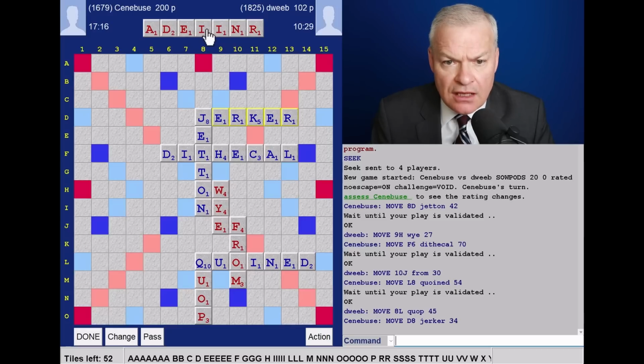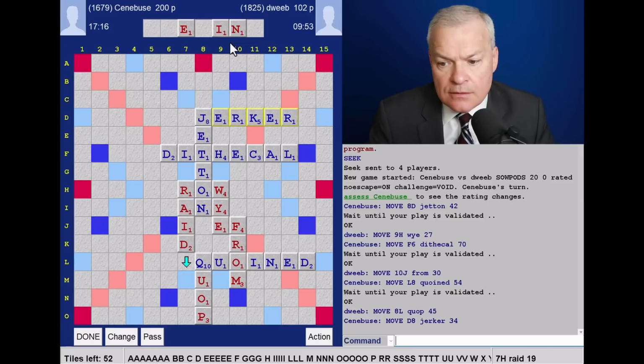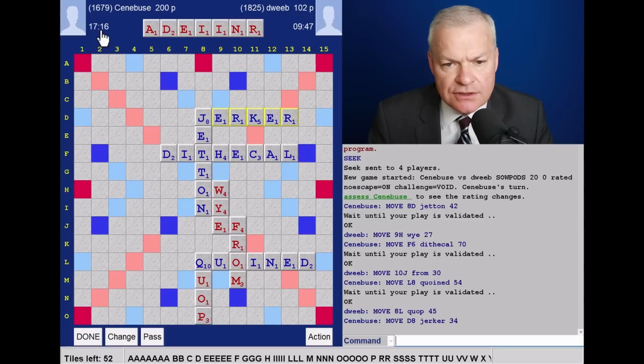I have to get rid of an I. Everything else is bingo-y. What is the play? Just so hard. I don't want to trash the rack. 19 points. Again, setting up a super hot X spot. I don't want to do that.